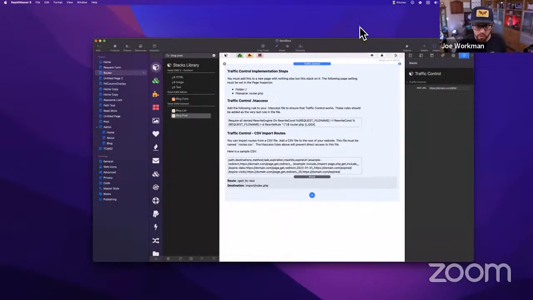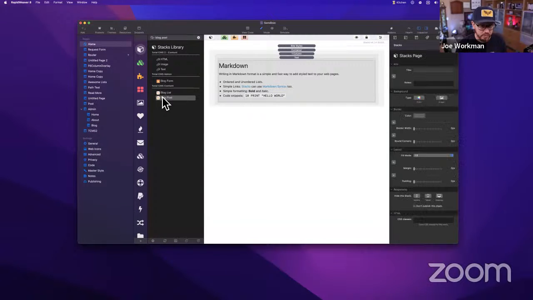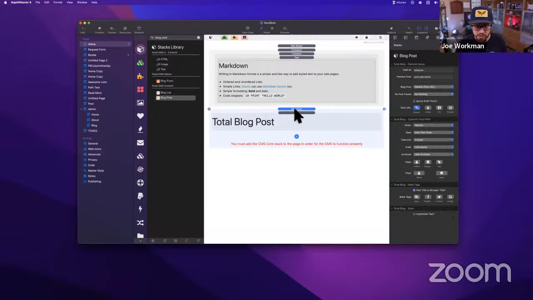Let me share, so while we're looking at this. When we add the blog post stack to the page, we have a dynamic post filter. If you'll notice, this is essentially the same kind of filtering we have on the blog list. But this allows you to pick which blog post comes up first, the one that's going to be displayed.